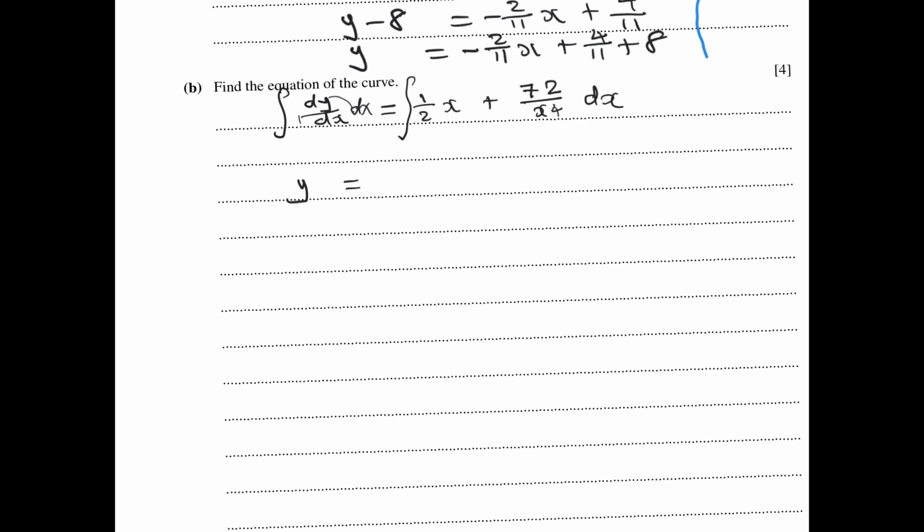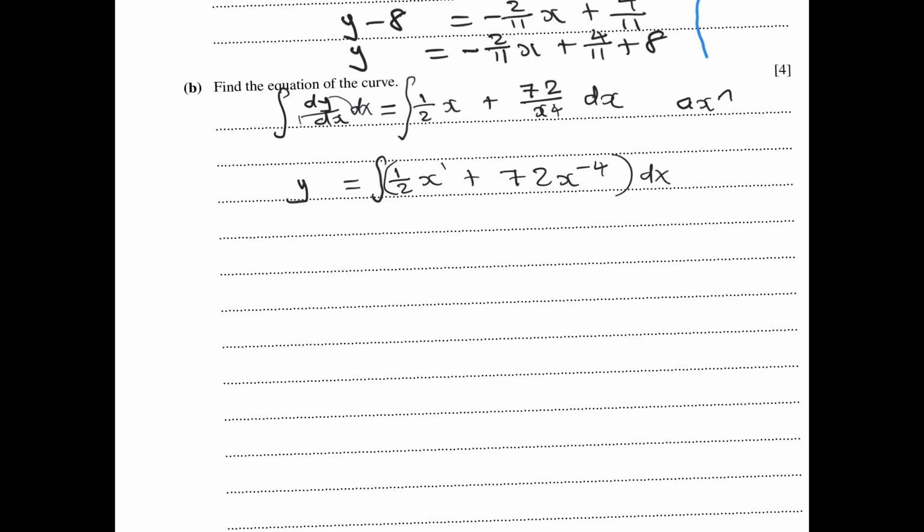All right. This side, before I integrate, I need to make sure that both my terms are in the standard form, which is supposed to be a x to the power of n. Now, of course, this part is fine, but this part here is in fraction form, so we need to convert it into this form so that we can integrate without any problem. So I'll have to have this. Okay, this is half x, that's okay. It's ready to be integrated. Of course, remember that is x to the power of 1, plus 72 x to the power of negative 4. So that is what I'm actually having there, which I can then integrate.